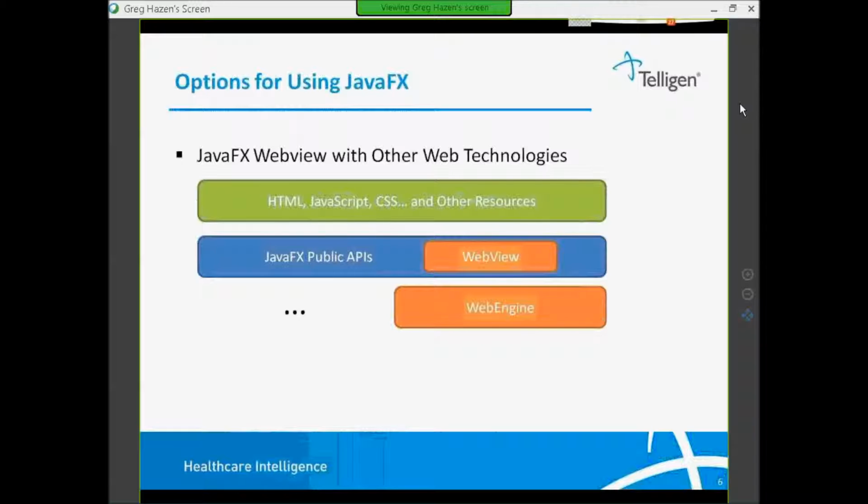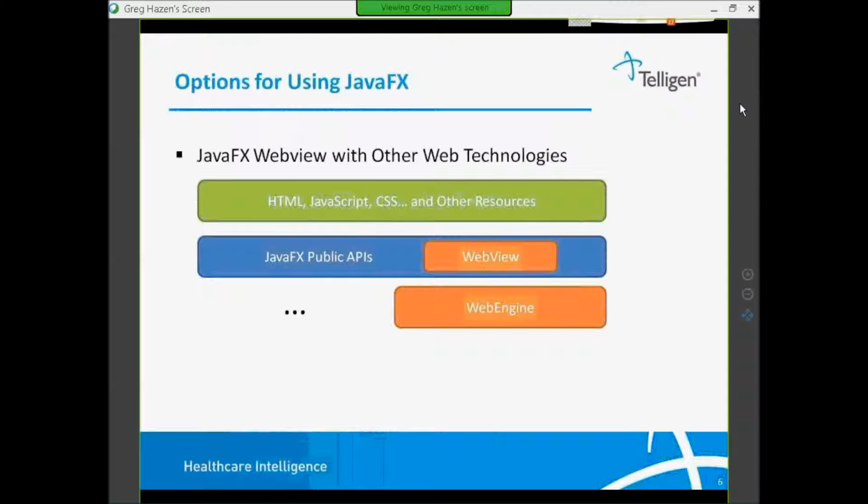And then WebView is actually viewing what WebEngine is producing. And WebEngine is based on WebKit. If you're familiar with that, WebKit has HTML5, CSS, JavaScript, SVG support, and so it's based off of that, but I don't think it actually is the same thing.